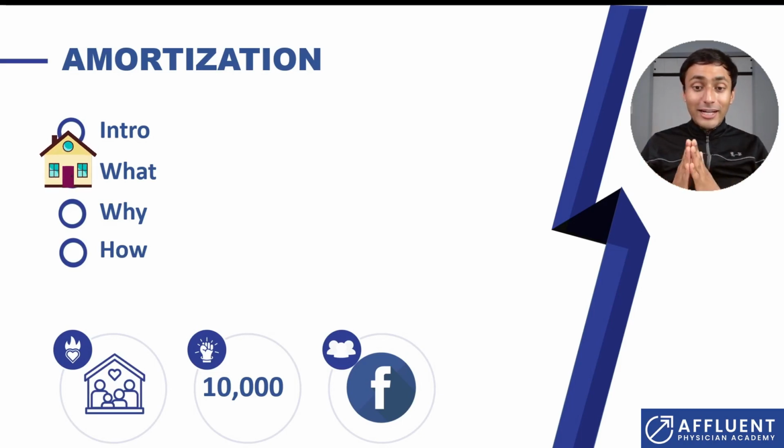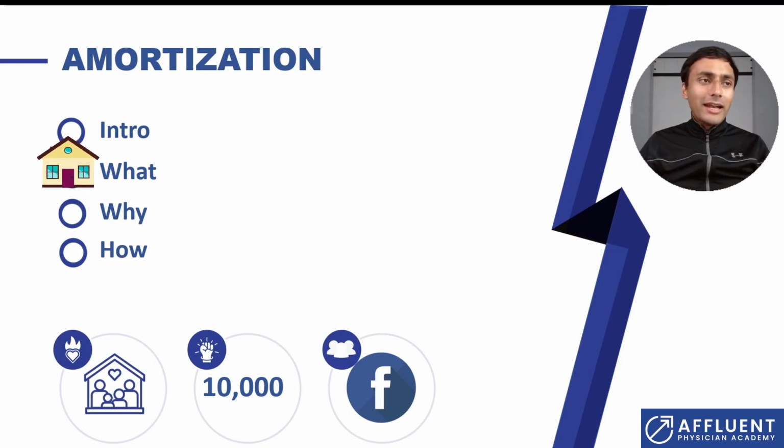So for example, in the early payments or parts of the loan, a larger portion of the payment goes towards interest, while in the later payments, a larger portion goes towards the principal. This results in a gradual reduction of the outstanding debt and the eventual payoff of the loan.